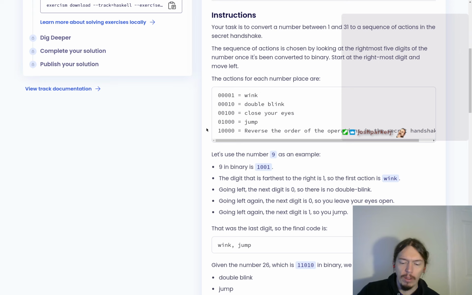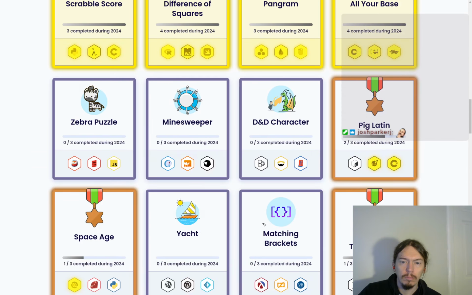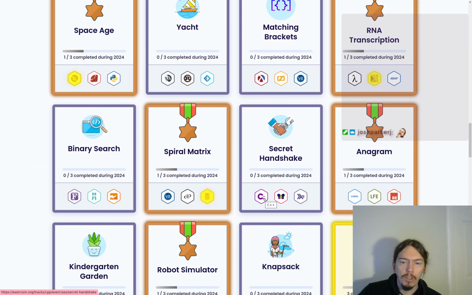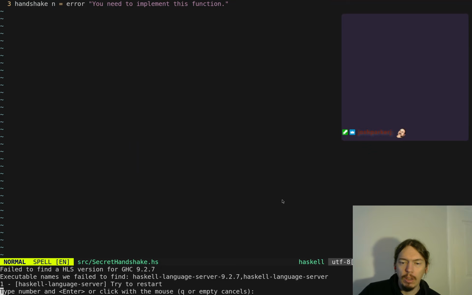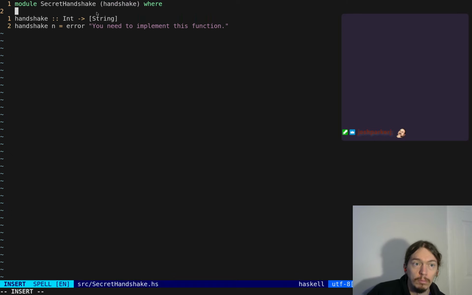And what were the other featured languages on this one other than Haskell? C++ and Raku. It should not be bad in any of them. So, okay, so module secret handshake. So an int is gonna come in, and then some list of strings, right?